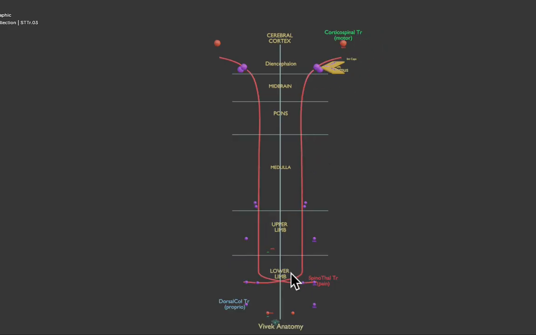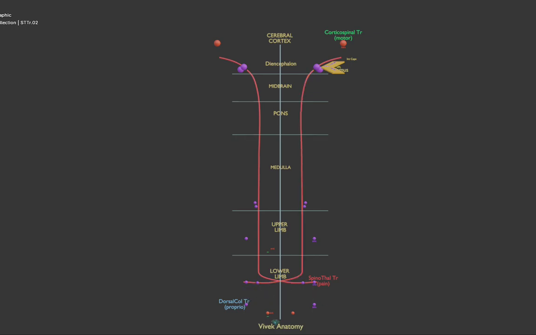Now specific to the spinothalamic tract, the first order neuron is nothing but the one you see in the dorsal root ganglion. From there, the neurons end in the posterior horn of the spinal cord. The second order neurons immediately cross at the same segment of the spinal cord. See, that is more important. It then ascends, runs all the way to the top to the opposite side thalamus, then terminating in the cerebral cortex. So this crossing is important. It is at the same level, immediately after they enter the spinal cord.